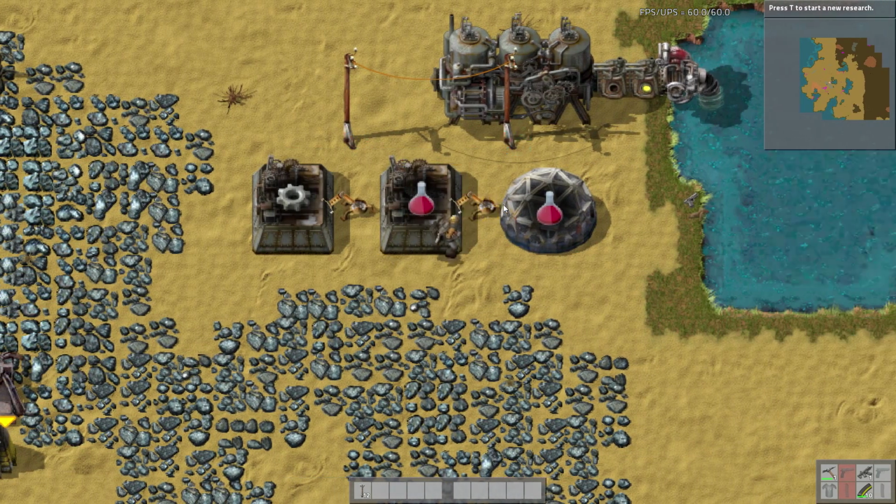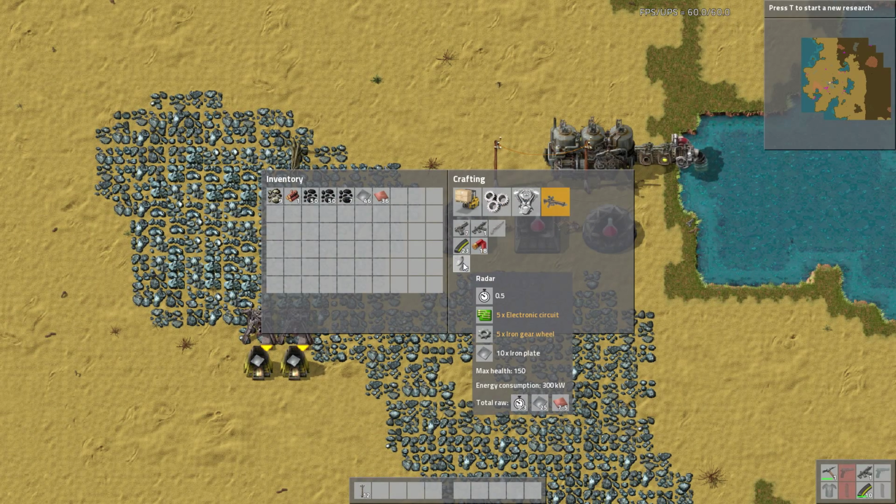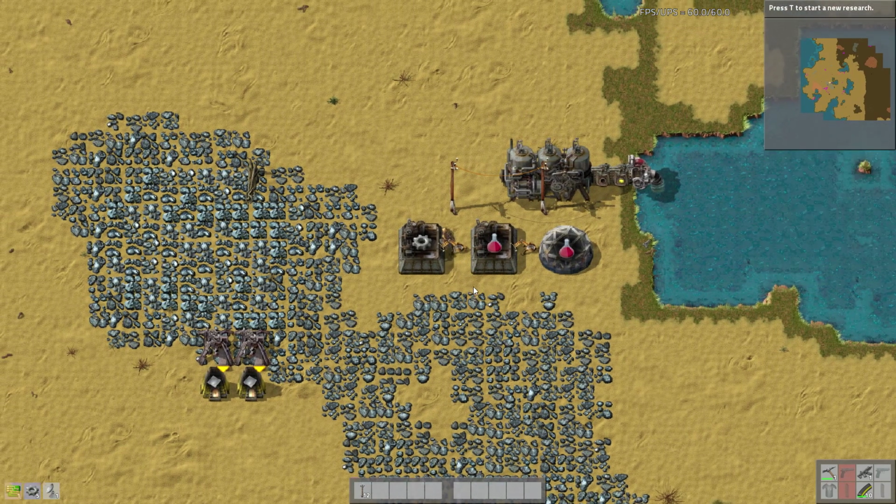Okay, so we are not researching anything. I'm just going to stop research. I'm going to build something else. I'm going to build this radar. The radar is really useful because it gives you a wider view. It also does some exploration far away. So I'm going to plop this radar in.